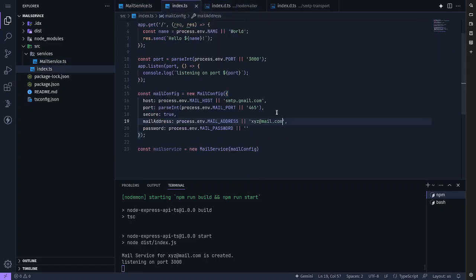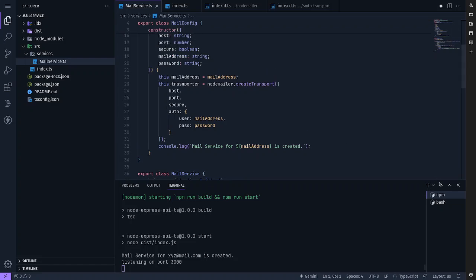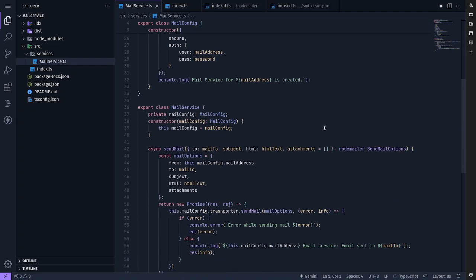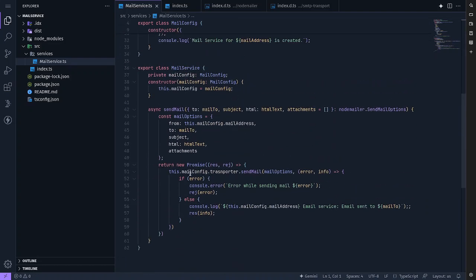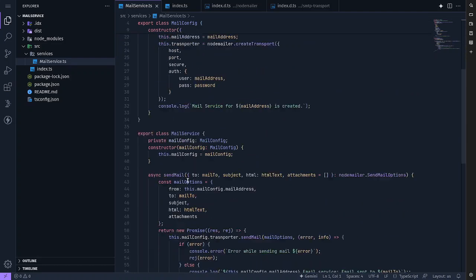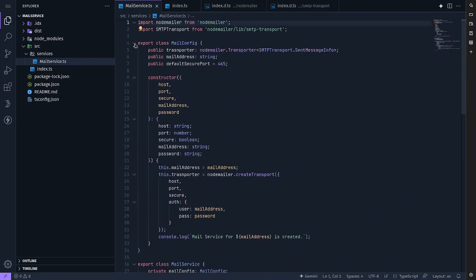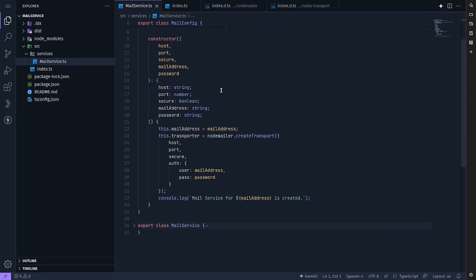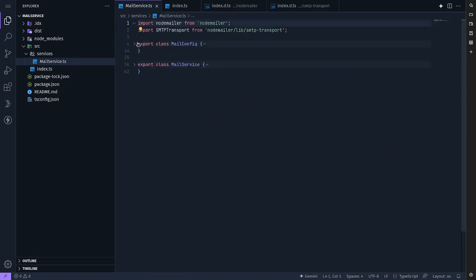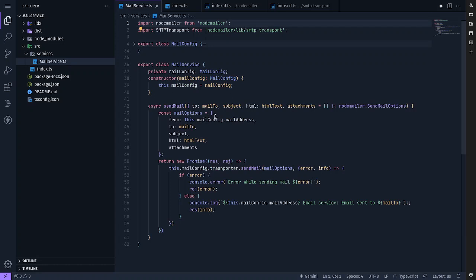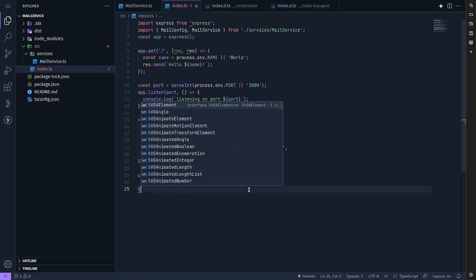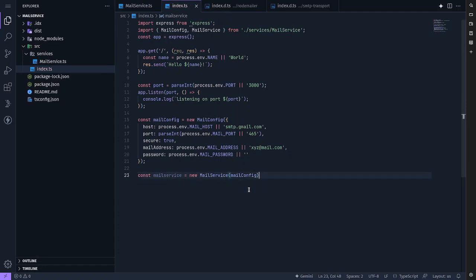So good. Here we have learned the first S of SOLID principles, which is single responsibility. Even though I can write this constructor everything here, I chose a different class to write this, because this class's responsibility is to create a mail config object, and this class is to send mails. So the first S is done in SOLID.